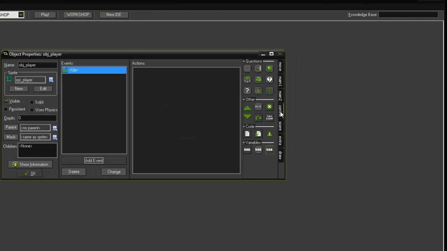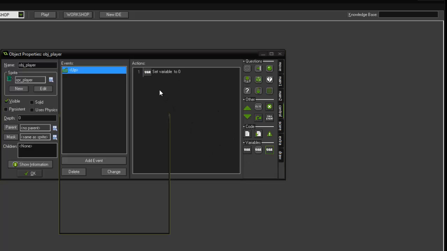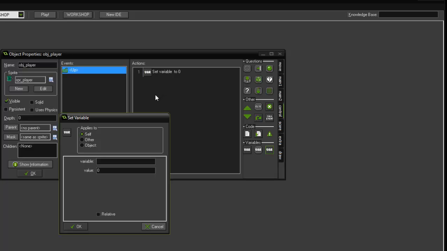So we're going to go to control, and that action is we're going to set a variable, and we're going to call the variable speed, and we're going to set it to a value of 4. I'm going to click OK, leave relative unticked.